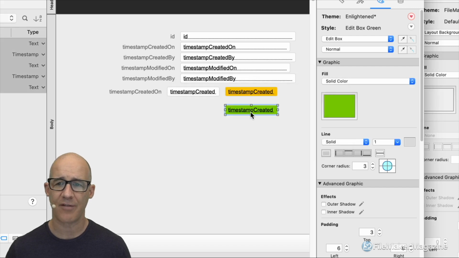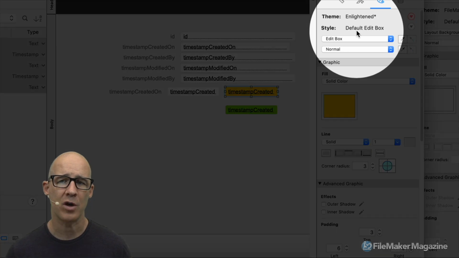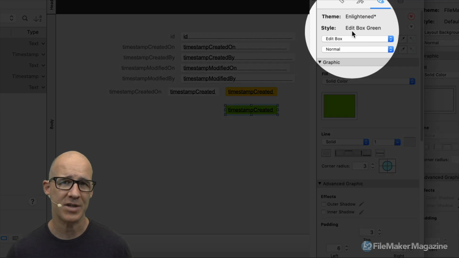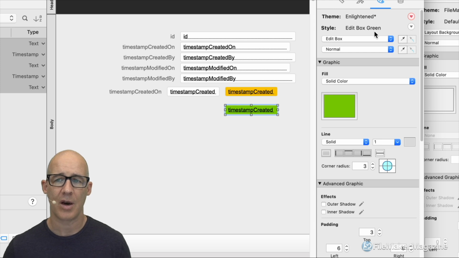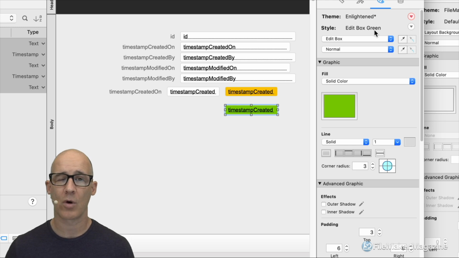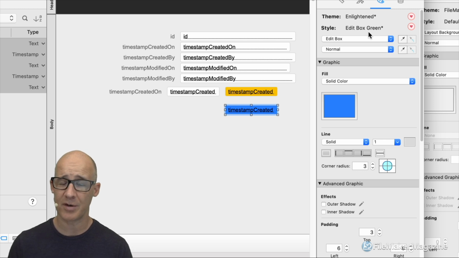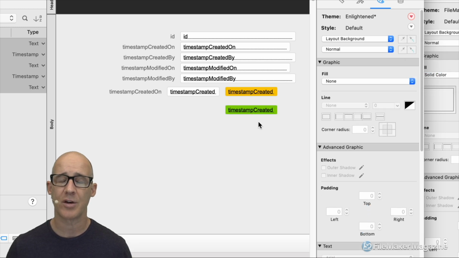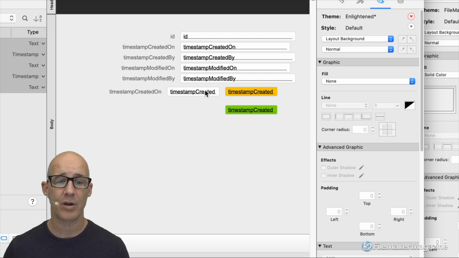Now you notice what I've done here is I've created two different variations. I've got something that I've chosen to use the word default edit box, and then I've chosen to call this one just simply what the field is, edit box green, giving it a color. Now a lot of the times using the color as part of the definition, this goes to the world of CSS, isn't always the best choice because it's so specific that somewhere in the design process, if you don't like green, you end up choosing blue. This name no longer works. So I'll give you some tips about that coming up here, but I'm going to revert this really quickly, revert the changes to the style, and show you what I'm talking about never using the defaults.